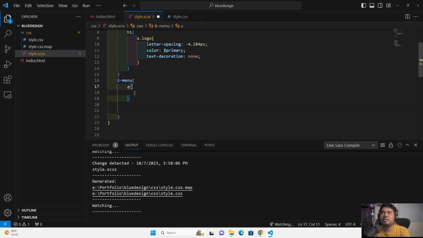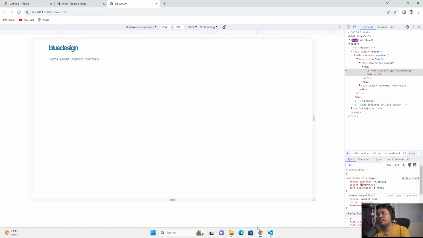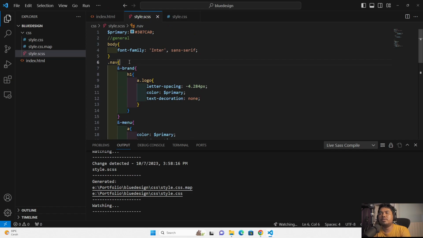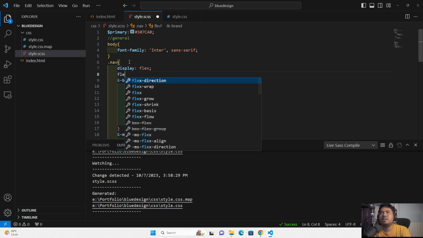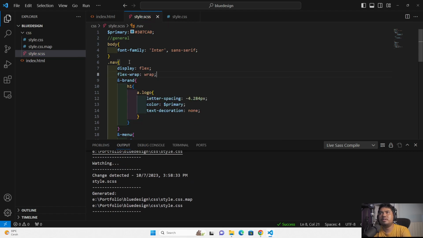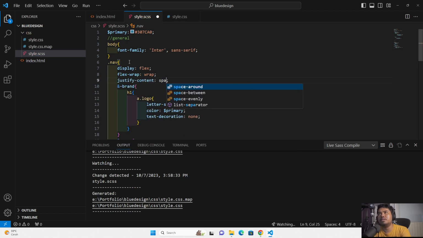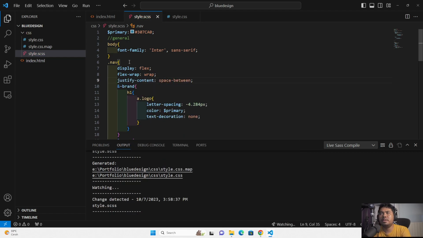Okay, now you see that the menu color changed to the primary color, and also for the nav I will try to create a flex display, flex wrap, justify content space between, and you see the difference like this.